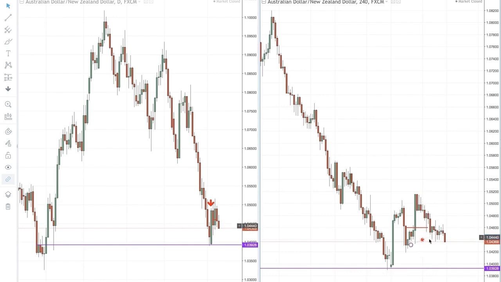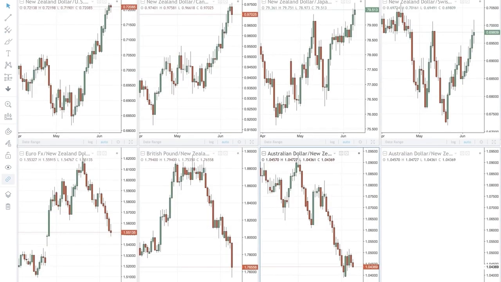Here's another mini landmine here, where the big buyer came from. He bounced off of here, left a green exhaustion candle, but then the next candle was red and in the same price. It didn't do anything. Okay. And then the market starts crashing down, crashing down, crashing down, crashing down, and now he's in this area of seller's territory again.